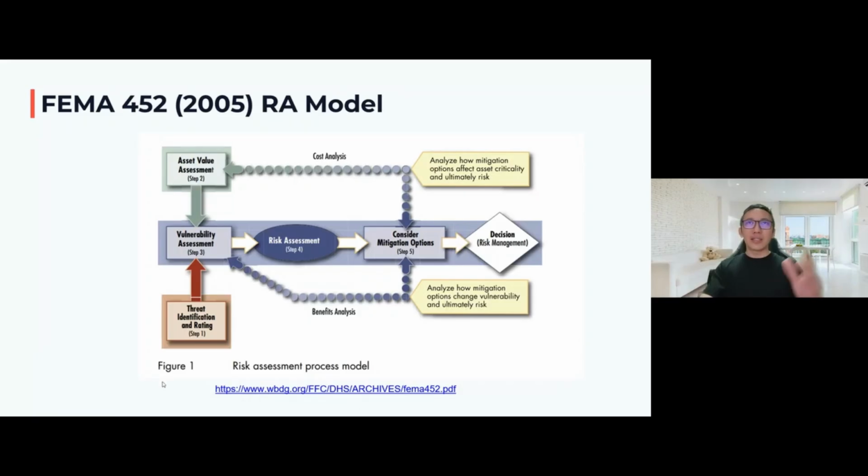This is a template from 2005, which is a bit outdated, although it looks very long. But frankly, in my opinion, if you want to use this, you still can, because it is a more straightforward 5-step model. It is really very similar to the formula risk is equal to T times V times C. You can see here, Step 1 is actually the threat likelihood. Step 2 is the impact consequence. Step 3 is the vulnerability.